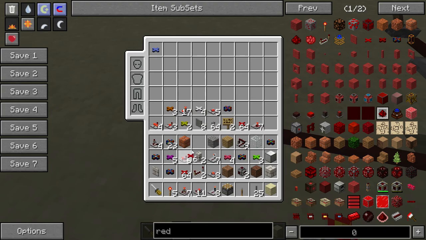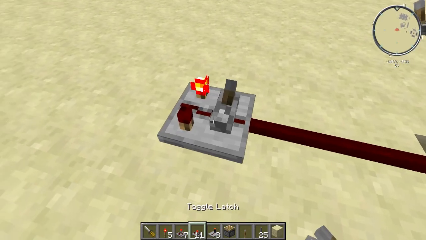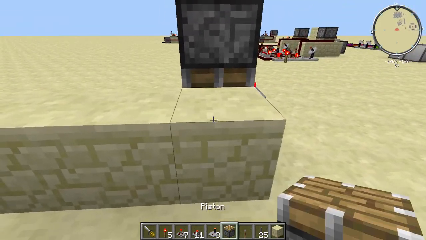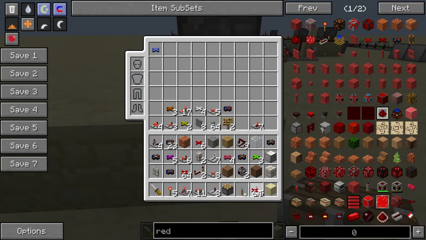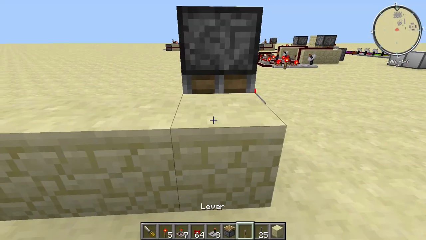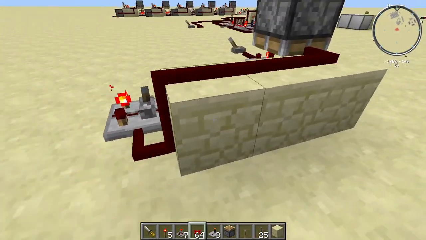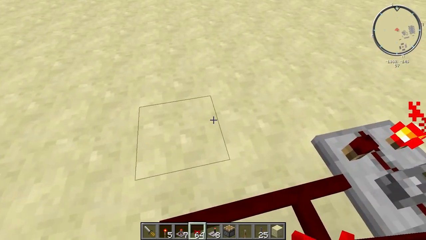Yeah, there are. Sometimes it's just so hard to find these redstone cell things. Alrighty, and now we're going to go like this with our red outline, which I don't even know why I put way over here. I have really bad inventory management, guys. I'm sorry. And then we're going to go like that.